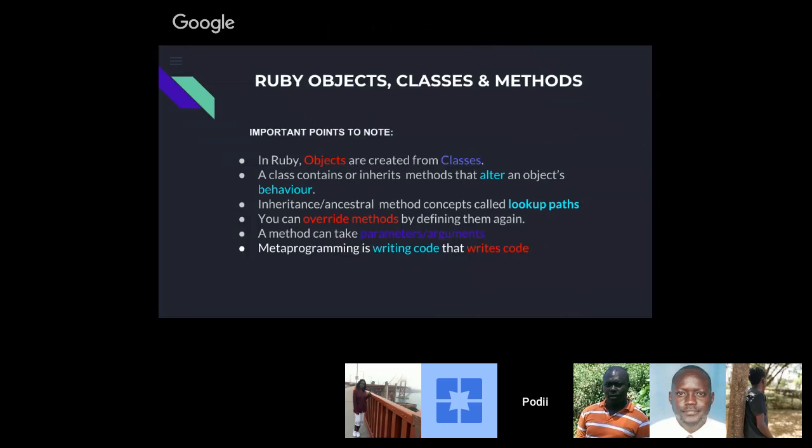Before we start, there are basics in Ruby that we must know to be able to understand the topic that I'm about to talk about.